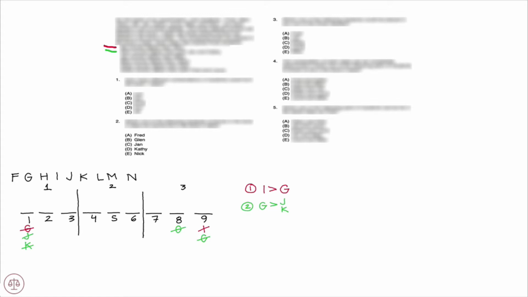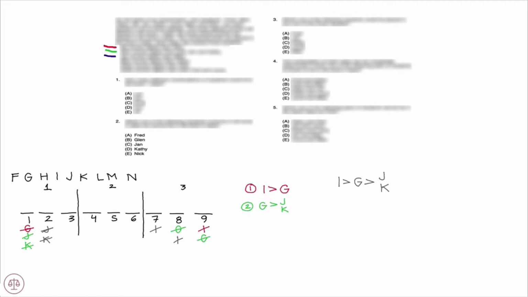And we can actually combine rules 1 and 2. Like so, we can have I is to the left of G, and then rule number 2 tells us that G is to the left of both J and K. So now you see that J and K have 2 people scoring higher than them, meaning J and K cannot be second either. Likewise, I now has 1, 2, 3 people scoring lower than him, so that means that I cannot be 9th, 8th, or 7th. Now, rule number 3.